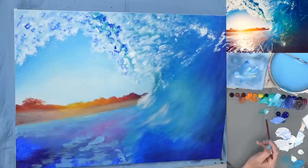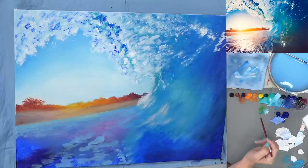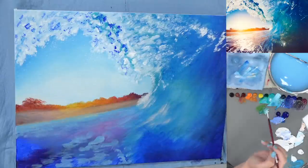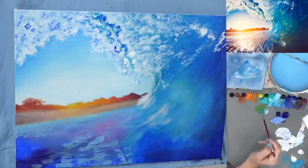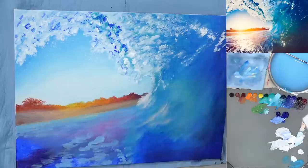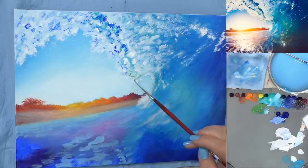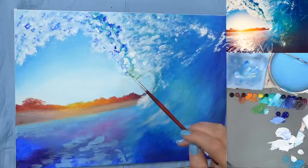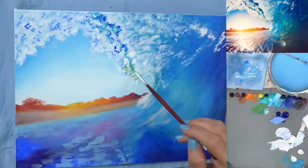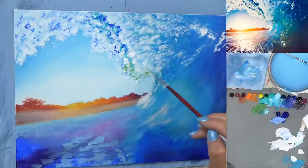I'm going to use some green here. Use yellow, Indian yellow and green. So here I don't have the fluid acrylic, so I'm going to have to use several scoopfuls of water to get it thinned out, because those heavy body acrylics are really thick, and then just grabbed a little bit of the glazing medium. So right down here at the bottom, it has a lot of this green color in it.